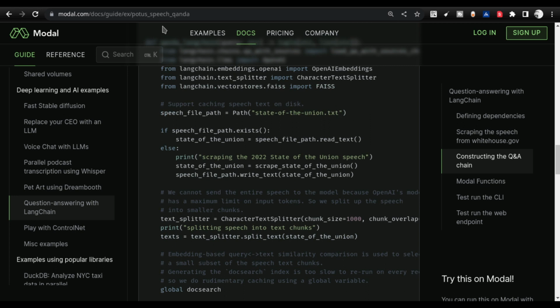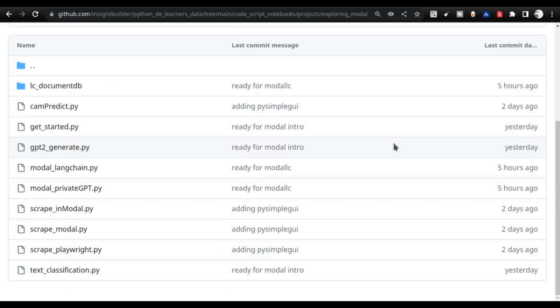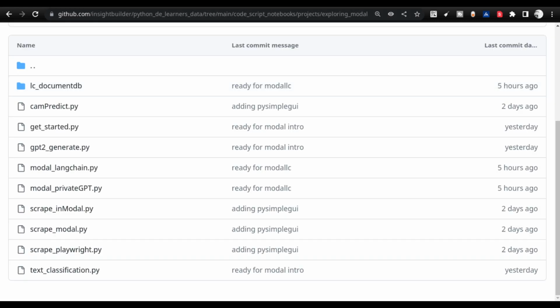If you go to the repo that I will be sharing, this is my repo. Inside the builder repo, if you go into exploring Modal, you will find two scripts: Modal PrivateGPT and Modal Langchain. These two scripts are what makes the actual code run. So let me go to the terminal.